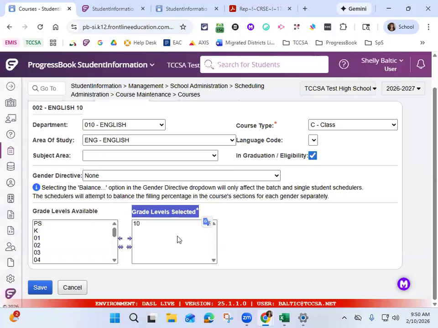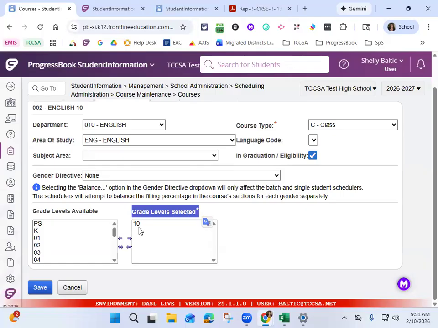Like an art class might be available for 9th through 12th graders, band, 9th through 12th graders. However, English 10 might only be available to 10th graders. If you have an 11th grader that did not pass, you can still manually request or assign that 10th grade course to an 11th grader. What this does is it narrows down what the students can see on the public module if you are using the public module.